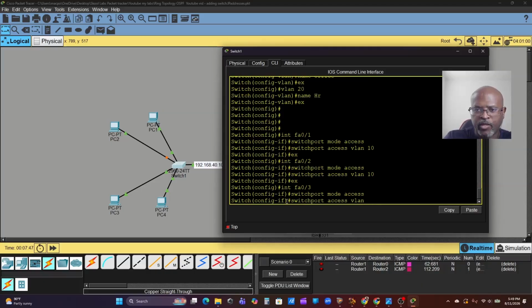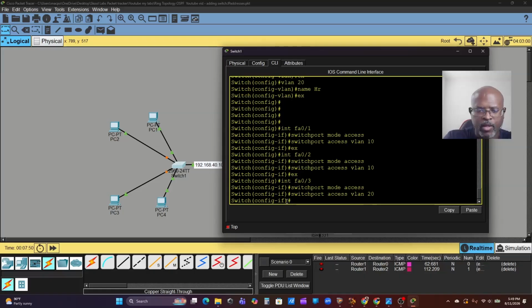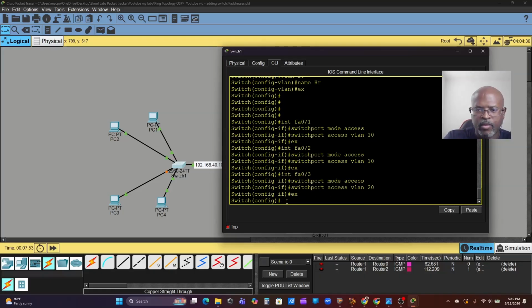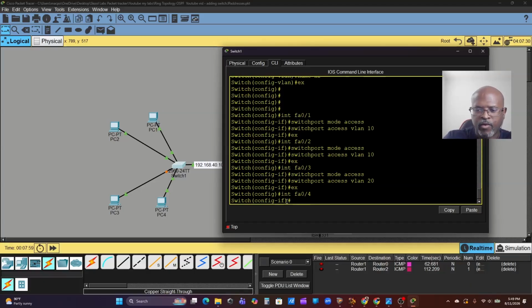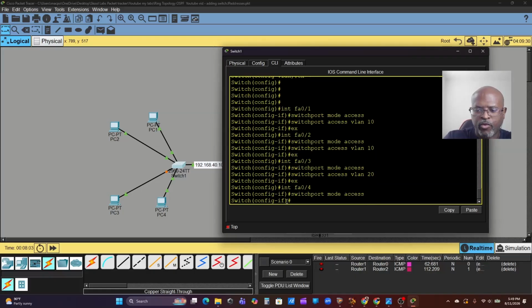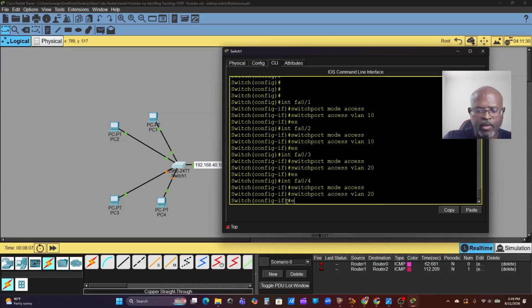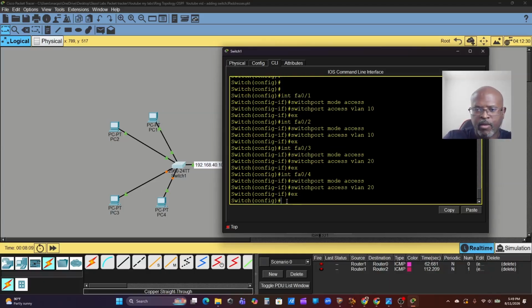But we're going to do VLAN 20, and then exit, and then interface FA/4, switchport mode access, VLAN 20, exit, and then we'll just end that.